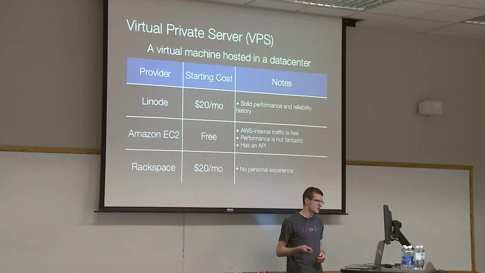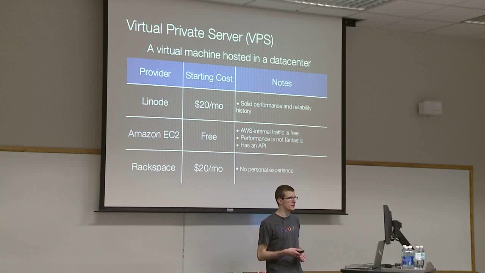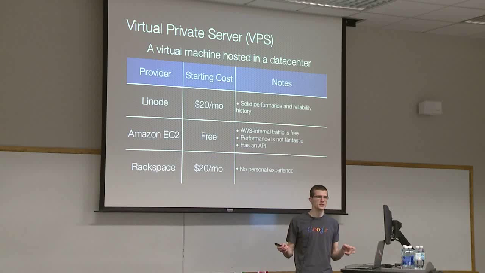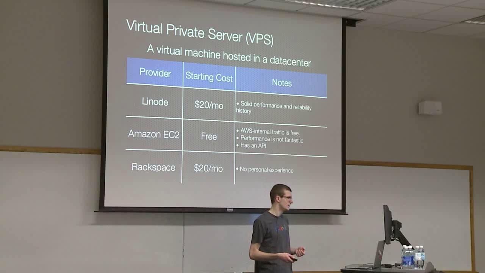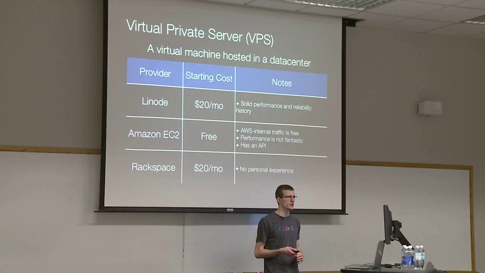We have starting costs here. Amazon is nice in that it starts free. I also want to focus in on EC2 because of what we're going to talk about a little bit later. Amazon has Amazon Web Services, which is an umbrella over all of their web services. Inside, they have tons of acronyms like EC2, S3, SMS, tons of things. EC2 is the Elastic Compute Cloud. That allows you to query and say, I want a virtual machine of this size. You get it back, you can SSH to it, you're root, etc.